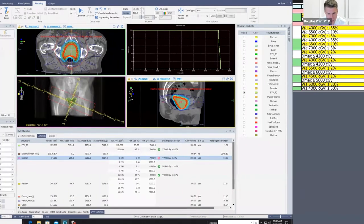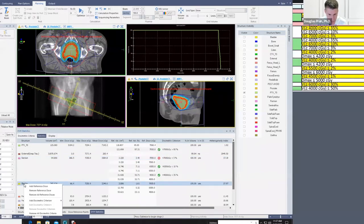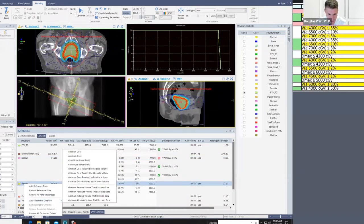So you can see here, we're not missing, but we're pretty close. We're supposed to be under 3%. We're at 3.4, 10%, or at 7, and here at 35. So we might need to put a little more pressure on the tip of the curve in this case. And there's a couple of ways we can handle that. We can shift the entire curve to the left by decreasing that mean dose, or we can make an adjustment on the K value.